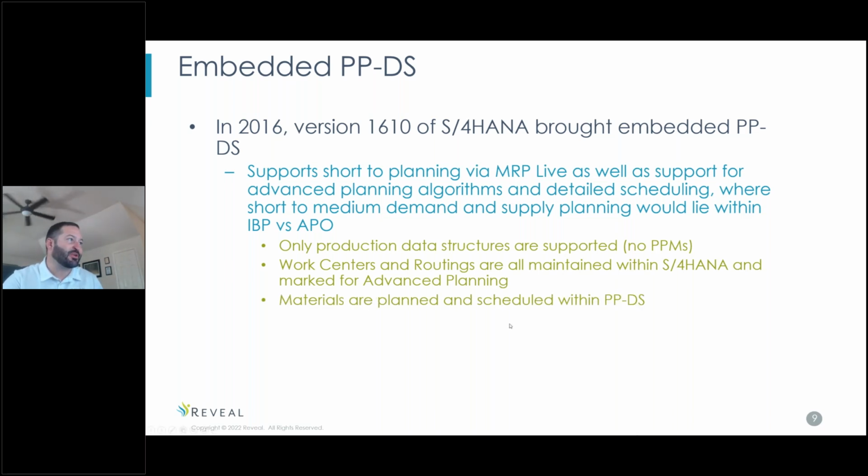Another key difference between APO and embedded PPDS: materials are planned and scheduled within PPDS. So literally within S4HANA, there's no need to go out to another system, plan and schedule these, go back and forth, and tie the links and hopefully everything works fine. Now materials are literally planned and scheduled within PPDS. So that's another big time saving and simplification there.